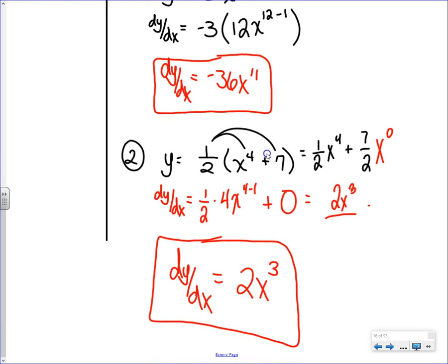So what happens in power rule every time? Because of the constant multiple, this number ends up multiplying by the other number, and then you just decrease by 1. Now, do you guys see how I rewrote this one before I took a derivative? You need to get really good at that.